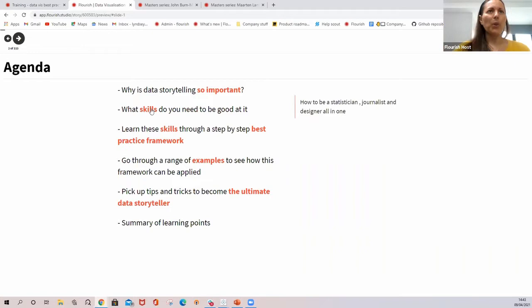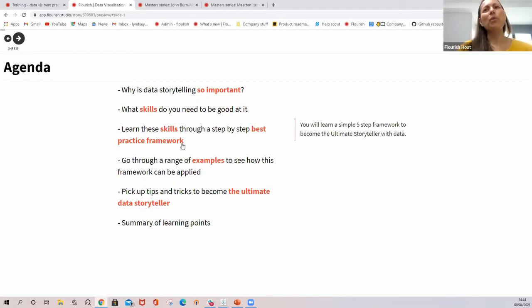Next on the agenda, I will go through the skill set that you need to be good at data storytelling, and you do need to be good at a lot of things. You have to be a statistician, understand numbers, understand data, be very analytical. You have to be a journalist. You have to understand how to communicate easily and simply to people, pick out good messages and stories that will resonate with them. And you have to be a designer. You have to have an eye for the visual impact of something and how to design a visual in a good way. This is a real amalgamation of skills, and very often you can't get this all in one person. So it's good to have mixed teams or mixed skill sets within teams to be able to deliver the best possible storytelling or visual content that you can. So we will look through these skills.